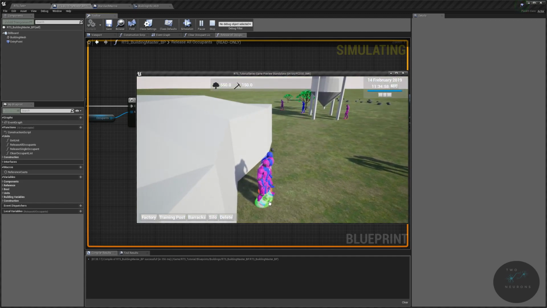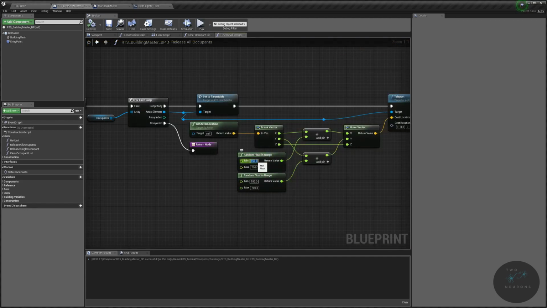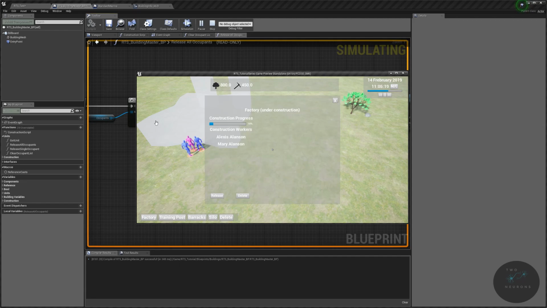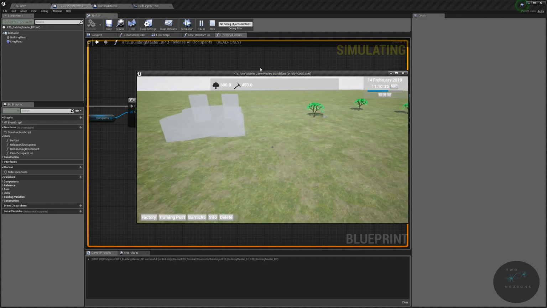Also, I think we are still way too close to that mesh, so we're going to increase this just a bit. We're going to increase that to 300 by 1,000. Spawn in our factory. Let's put 5 units into it. That's interesting. There we go. I'm not sure what happened there.